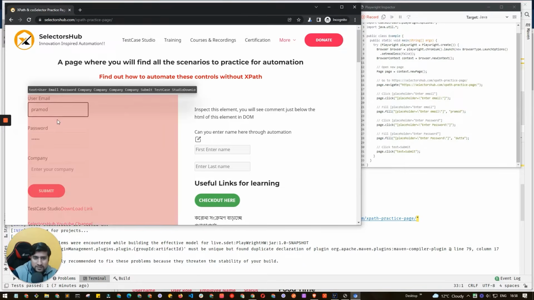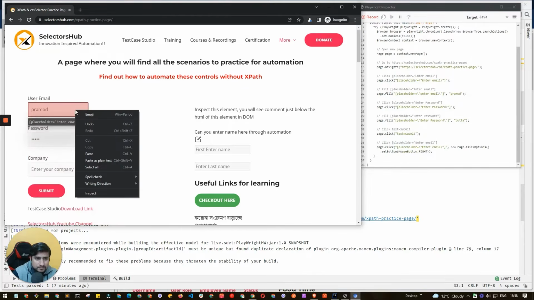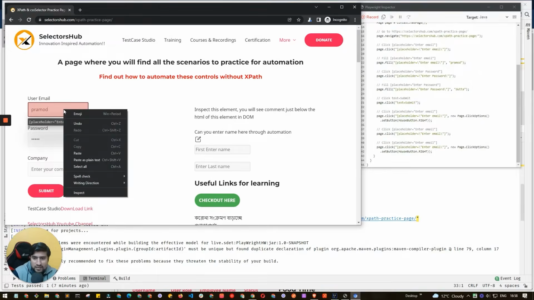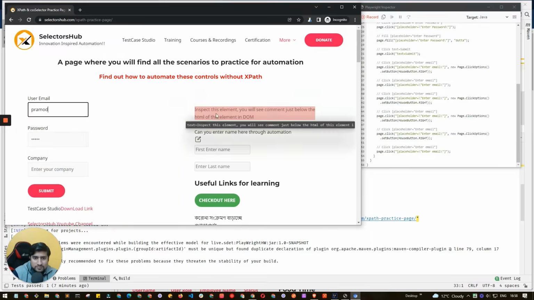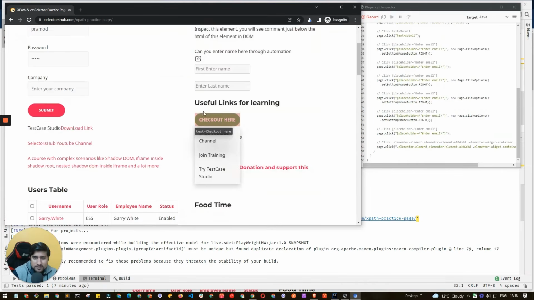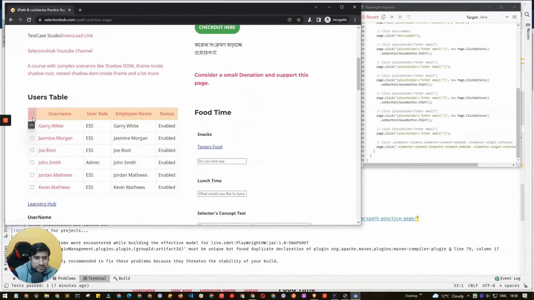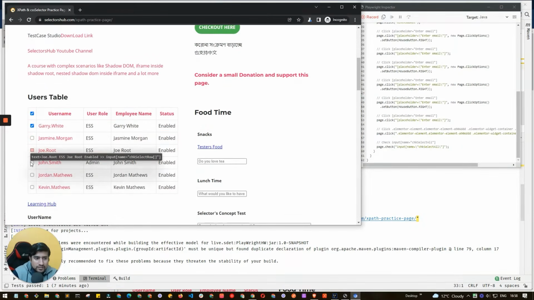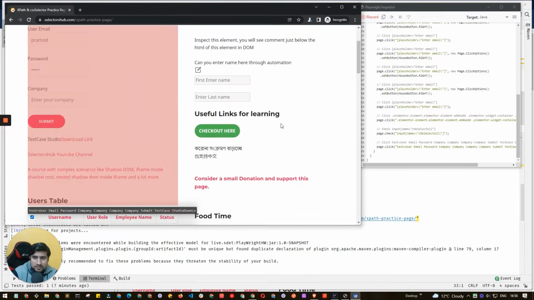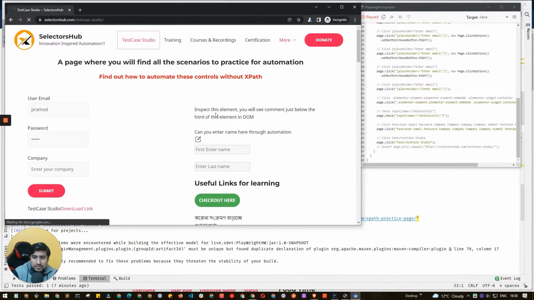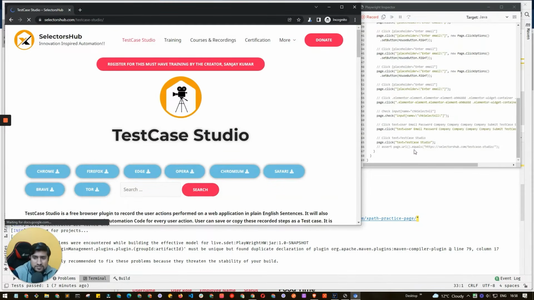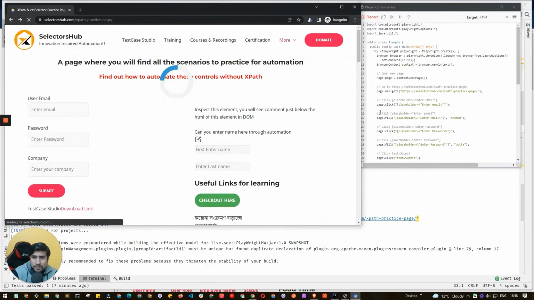If I do a right click, codes are getting generated. Anywhere I click, it is going to generate code for me. Cool. And if I click on this URL, there's the assertion, it is automatically adding for me.